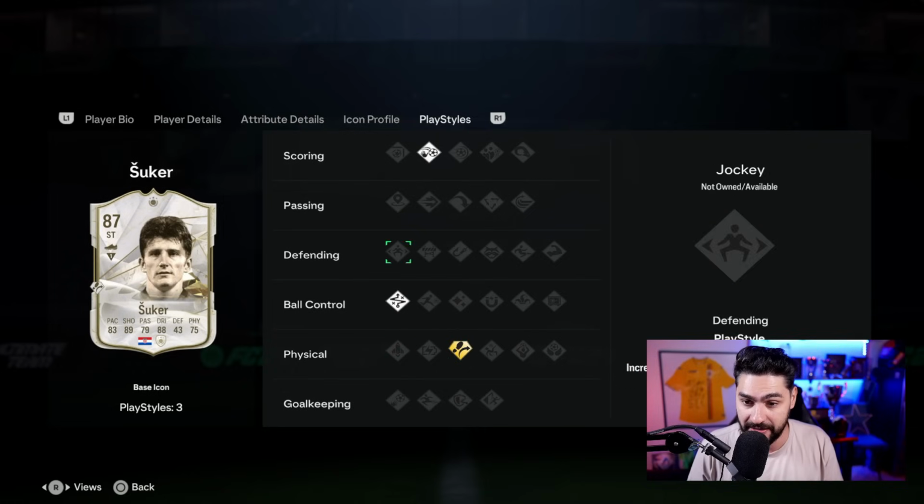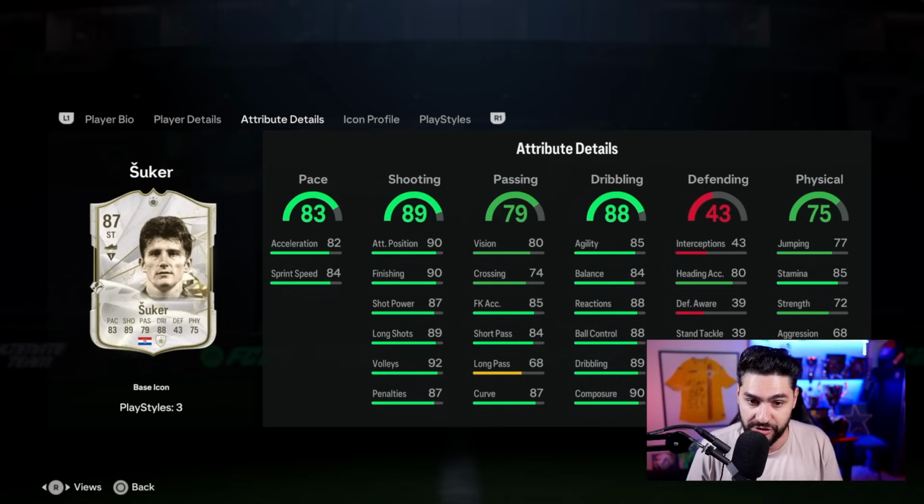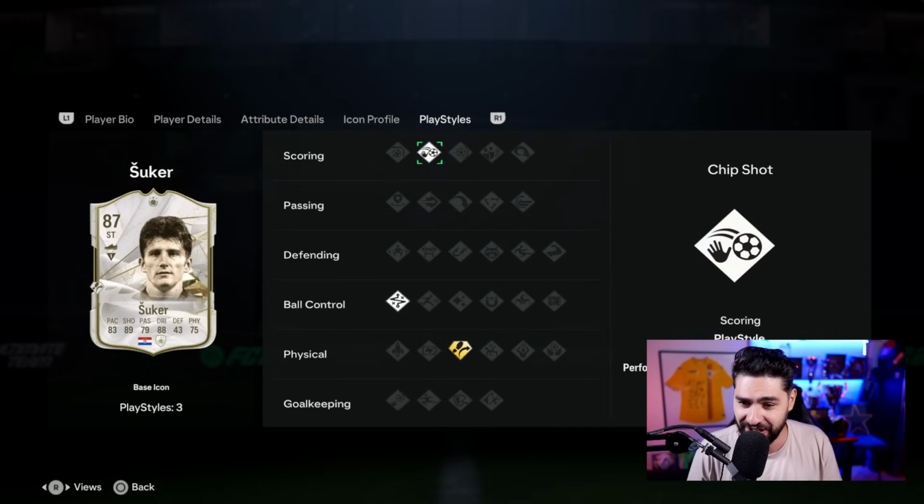Ball control, he's technical. And the Cheap Shot. Finishing 90, shot power 87. I'm going to put a Hunter on him. He's going to fit in the squad. His agility, balance, reactions, ball control, dribbling, composure look okay. Stamina 85. He's going to be a nice addition to the RTG.